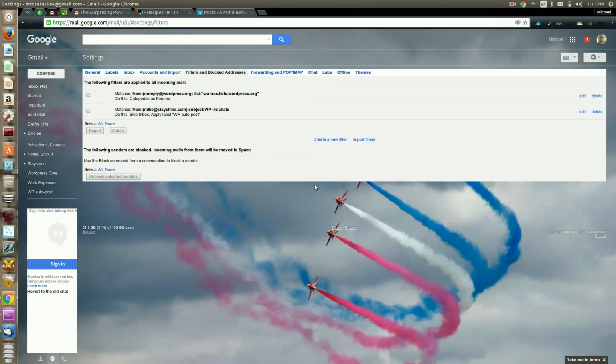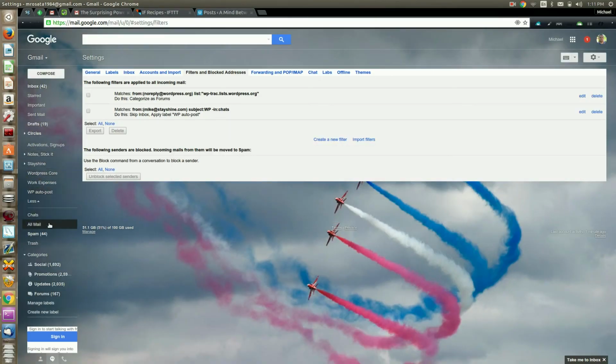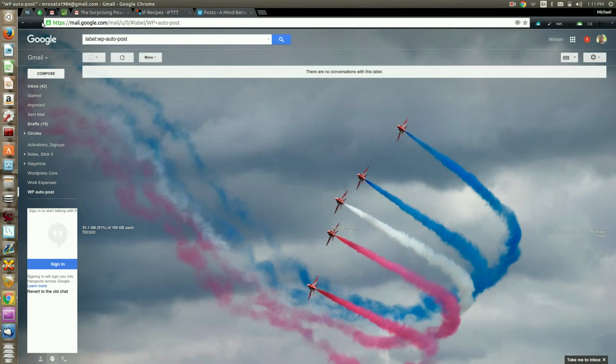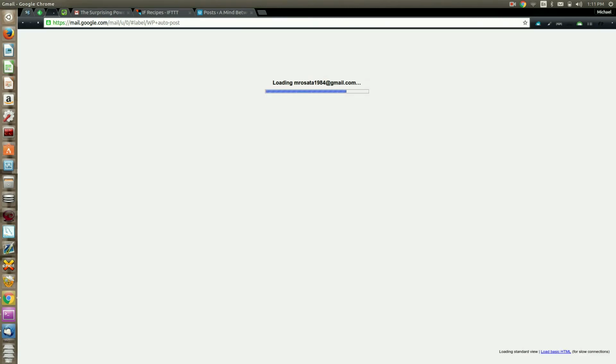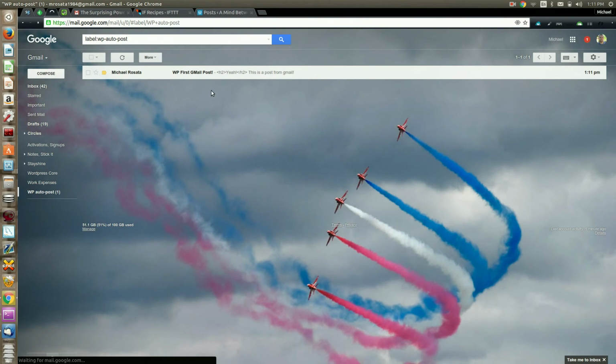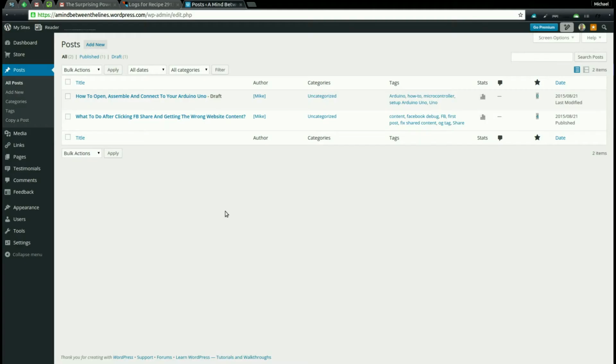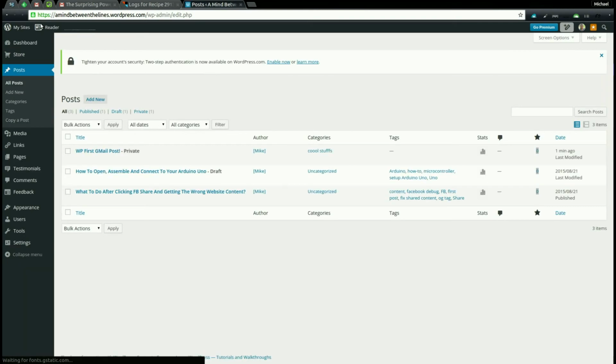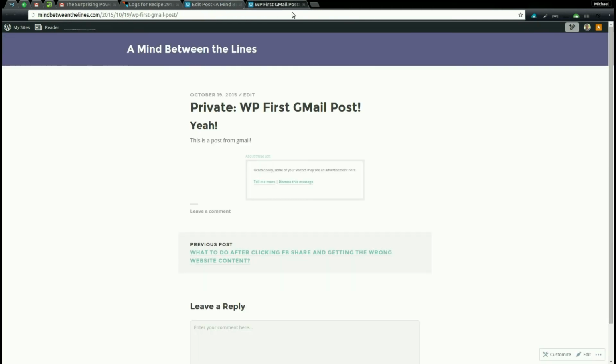Alright, the email sent. So I'm going to go to Gmail and check that the newly sent email has been filed under the appropriate label that we created for the ifttt recipe, and there's the email. Now over to WordPress. You might have to refresh the page, and there it is. Now from here we could edit the post, preview the post. Just make sure that the HTML did indeed copy over correctly, and it did. You can see the heading right there.